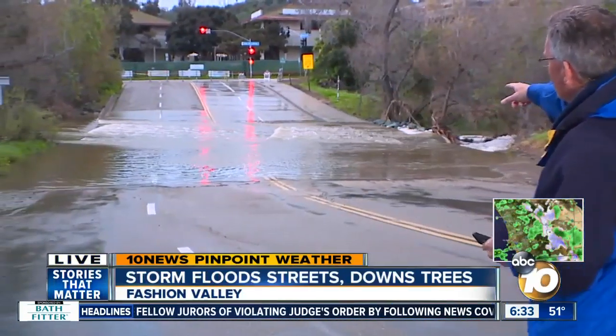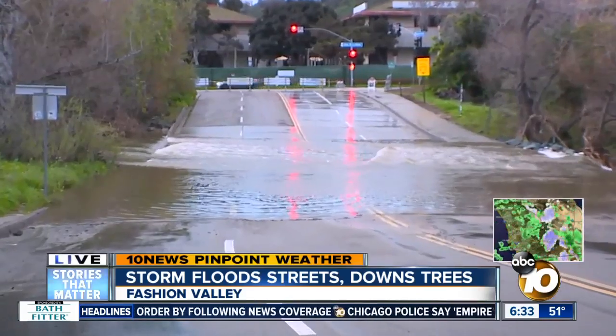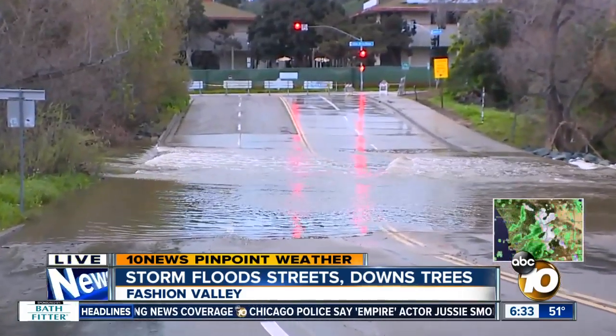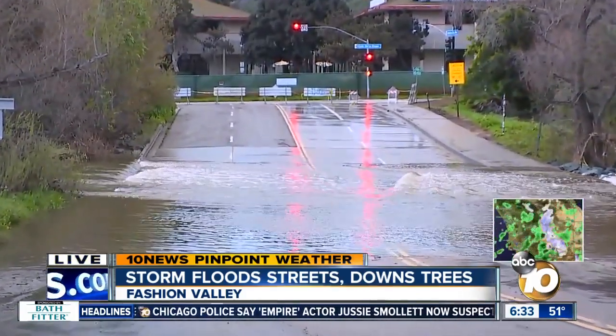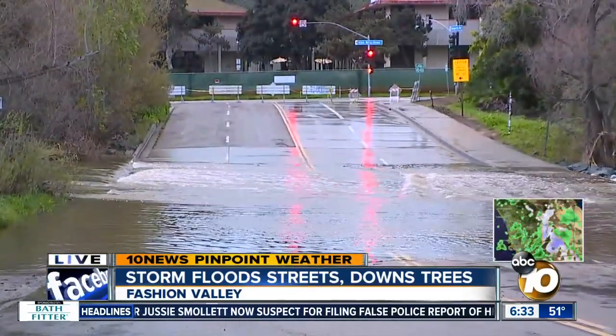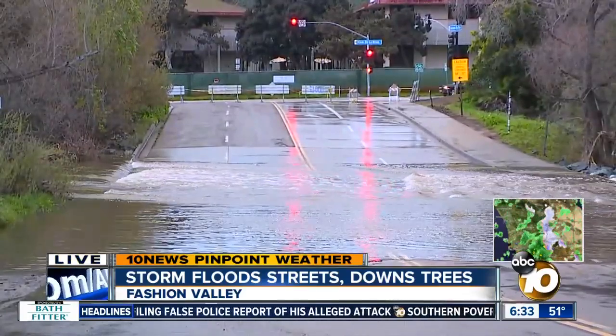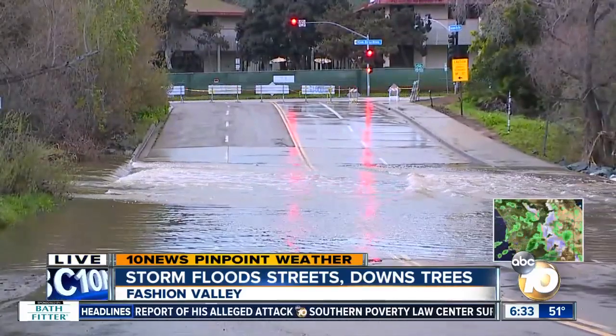Yeah, good morning, Jason. And they are designed to do this when the rains come, and we're so soaked in San Diego. It doesn't take a whole lot of rain now to get the Avenida del Rio, living up to its name this morning, to be flooded over by the San Diego River. Fashion Valley Road, a little bit down the way there, is still open this morning. But keep that in mind to look out for the flooded signs and don't try to cross any water that you see covering an area, especially if you don't know how deep it is.